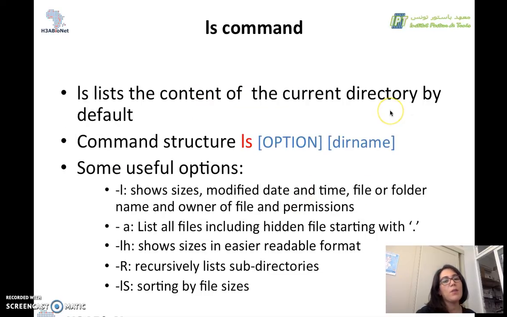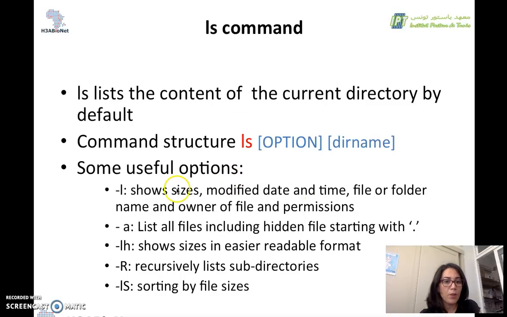So another very useful command is the command ls that allows you to list the content of the current working directory by default. So if you type the command ls without any option, without specifying any path, it's going to give you the content of your current working directory.